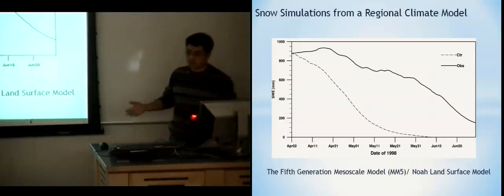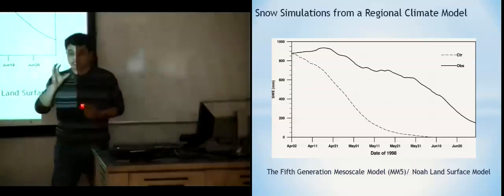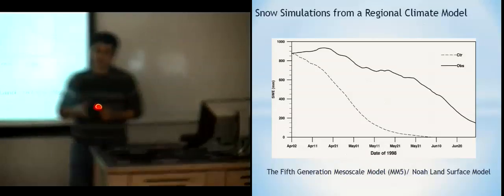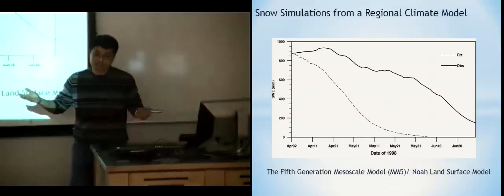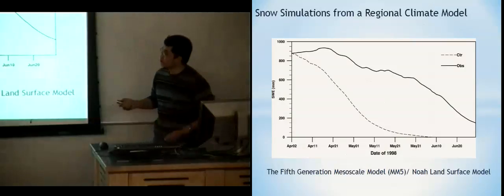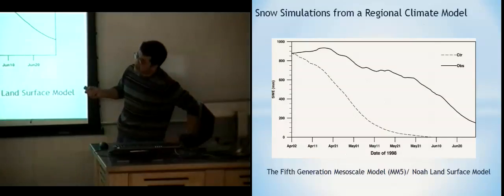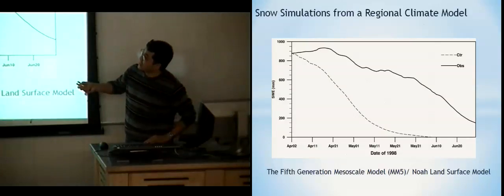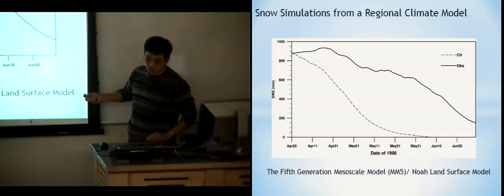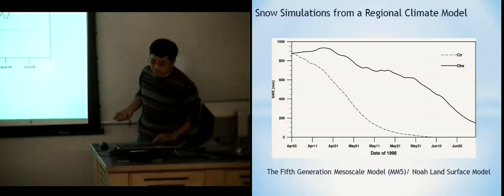Now, for meteorologists, if they see a process or a variable can significantly affect atmospheric processes, they will pay attention to it. Otherwise, even for something like streamflow, most meteorologists don't pay much attention because streamflow doesn't have a strong impact on atmospheric processes. For snow, it's the same thing. So we replace the simulated value in the model with the observed value to see how snow affects atmospheric processes.